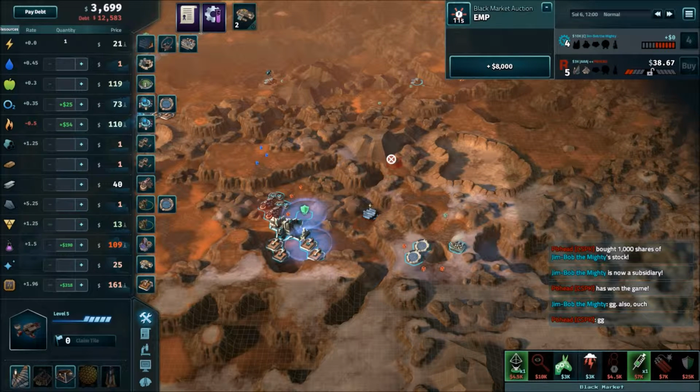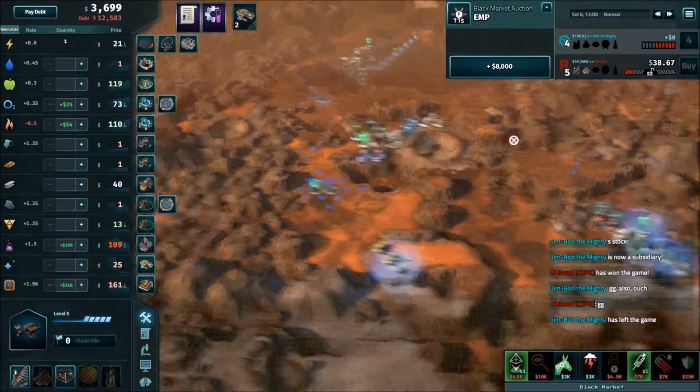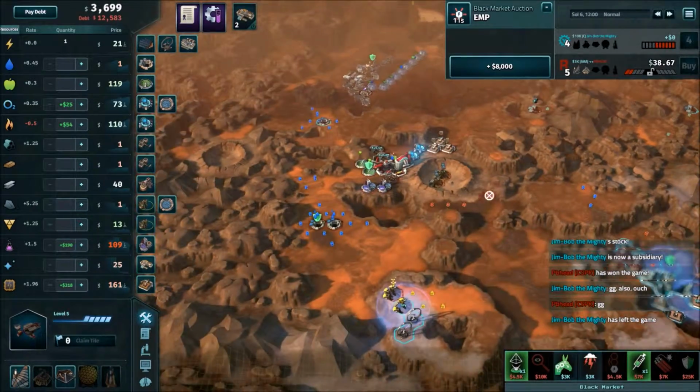Also, it helps you out with debt maybe a little bit, because we saw Power Play a pretty significant role in slowing Jim Bob down that game. Yeah, he fixed his debt problem, but he had to commit 1 billion tiles to it. So he certainly did.